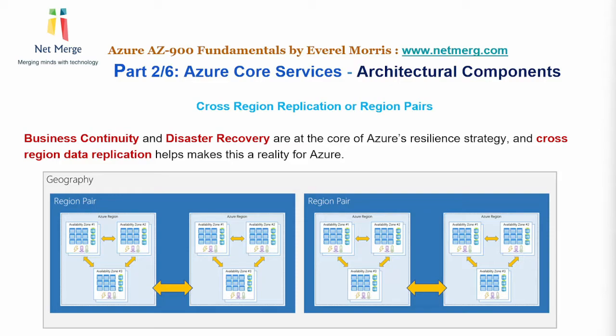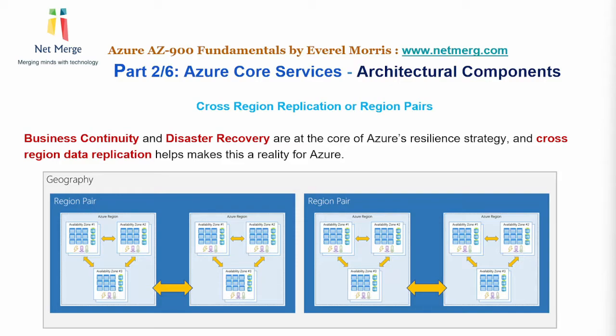Now I'm going to go back to where Microsoft wanted us to start initially. We're going to take a look at what is referred to as region replication or cross-region pair. So what we're going to be doing, we're going to be taking a region, and a region is comprised of 3 availability zones, and we're going to pair 2 regions together for additional redundancy, and it's called region pairing or cross-region replication. So now that you understand availability zone and you understand regions, it should be easier for you to grasp the actual setup and construction of a region.